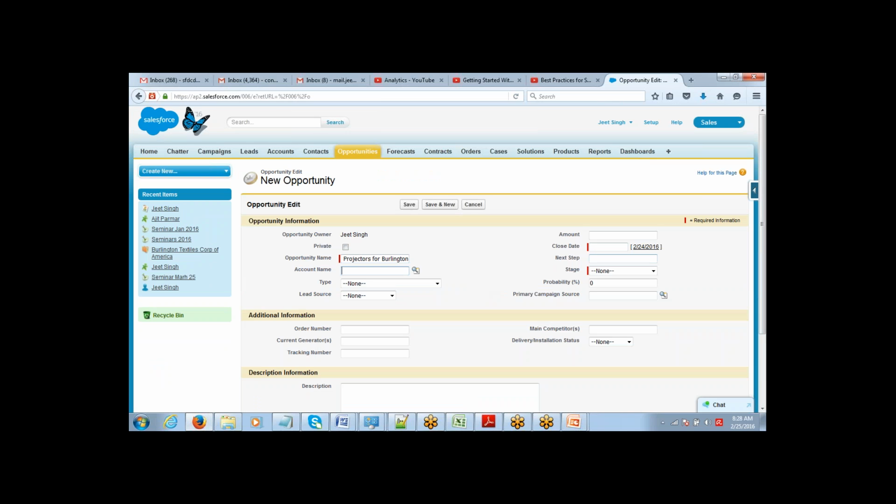Name of an opportunity. What is the amount that you are expecting? Let's say I'm expecting 200,000. So see, this is where the amount has come into picture. By when the customer plans to buy, that can be tracked here. The customer says, I want to buy in May. Okay, so I say 15th of May around this time.